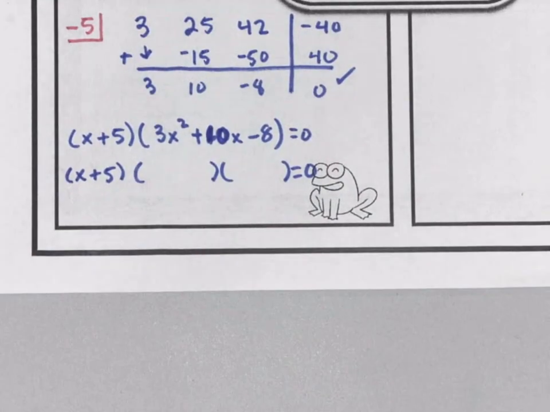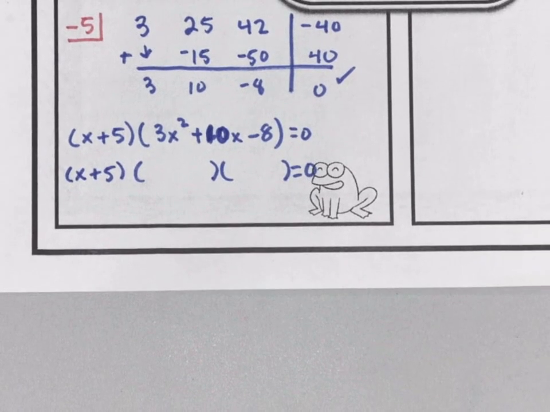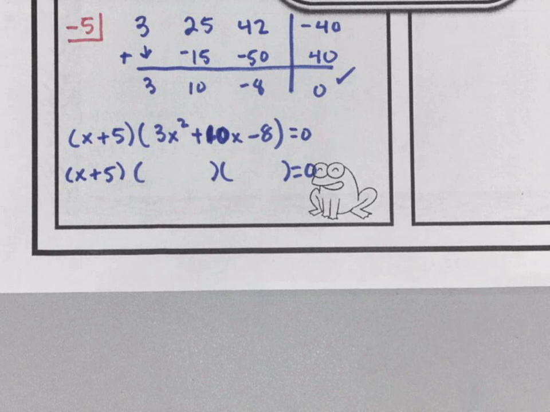All right. And I'll show you, there's really 2 ways you can do this. I do want to show you this way. I don't know if we've done one in my class where the lead number isn't 1, so it's just a little bit different, especially like how I do it. But it's a little bit different to what we would normally do. But we always think about what goes in the first spot. So first times first, in order to get me to 3x squared, I would need what times what? Let's just start off with the x's. I would need what times what to get me back to x squared? X times x.